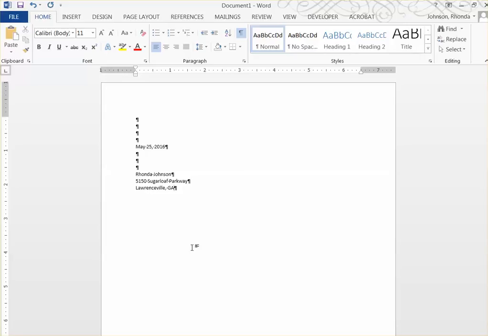Now, having said that, what if this were a report and this date were not the date but a heading instead? We might then use the heading styles. So here's heading 1. We can see that, okay, it changed it when I made it heading 1.